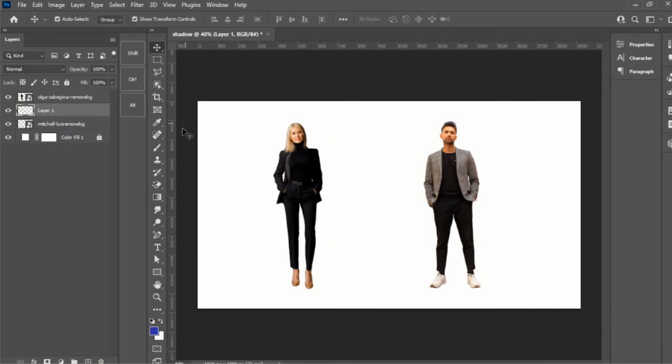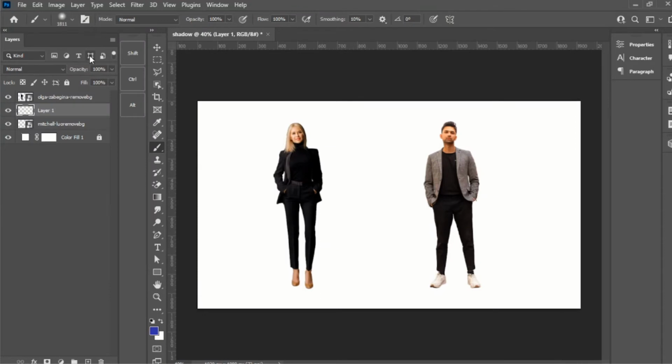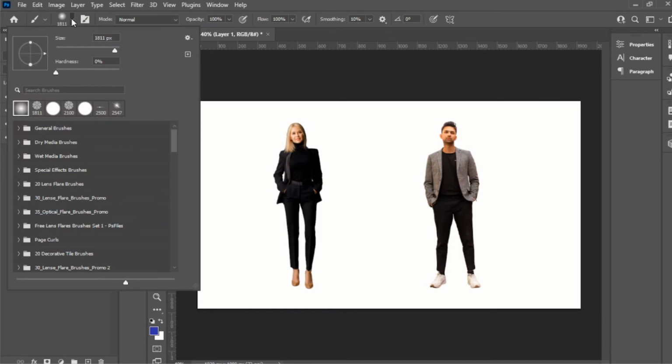Good. Once you have that, you have to go ahead and grab a brush. Good. Once you have the brush, okay, so this is the current brush that I used, which is not what we want. We want a general brush that has soft edges, so this one. But if you do not have the soft brush, you can pick a hard one and just crank the value of the hardness down to 0.